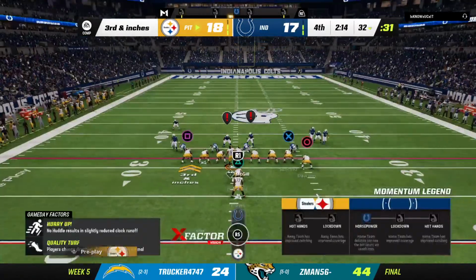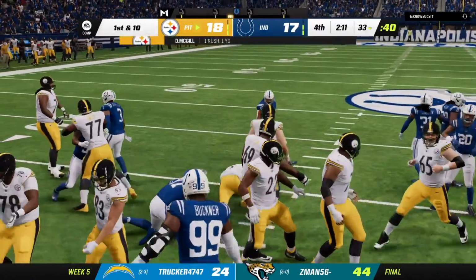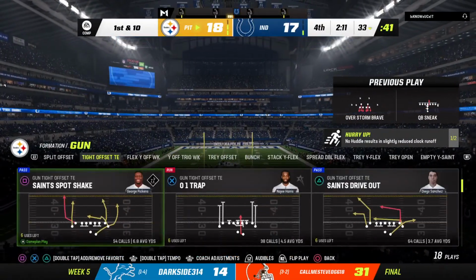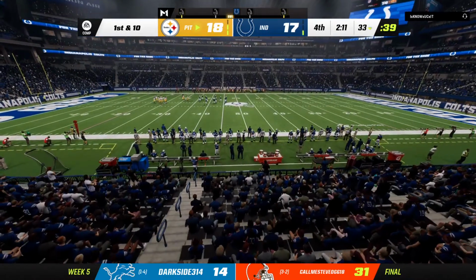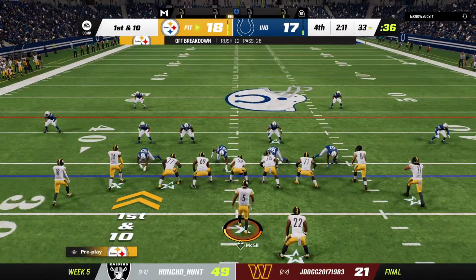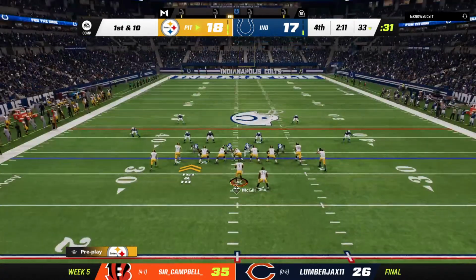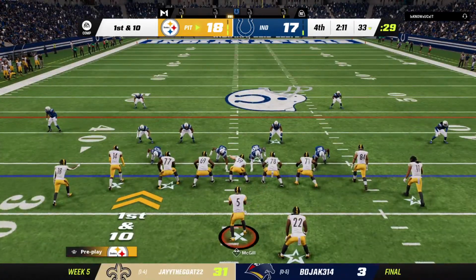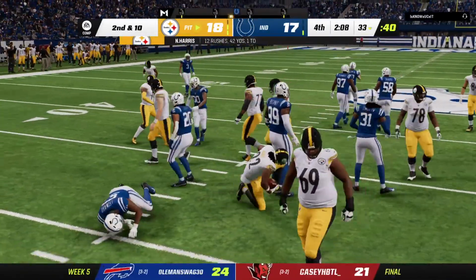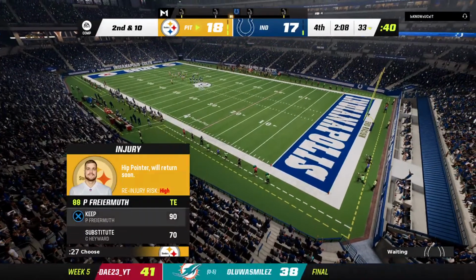The battle in the trenches never more important than right now. This is 3rd and inches. They'll try and sneak it here. And he is going to have the first down, and that is going to suck the life right out of this crowd. 1 yard is the gain. And it'll give the Steelers a first down. They hand this off to Harris, and he's going to be hemmed in and brought down right at the line of scrimmage. DeForest Buckner in on the tackle.